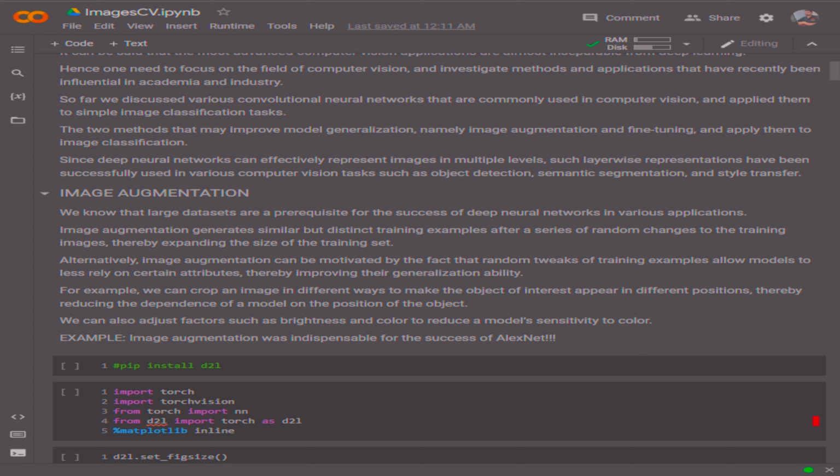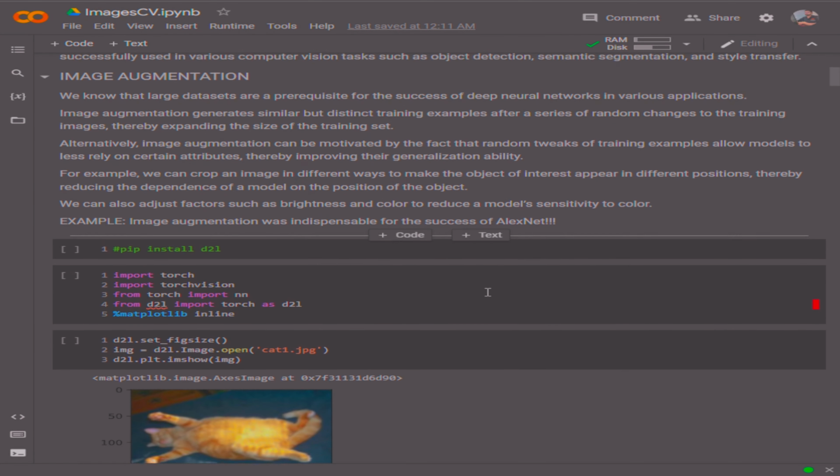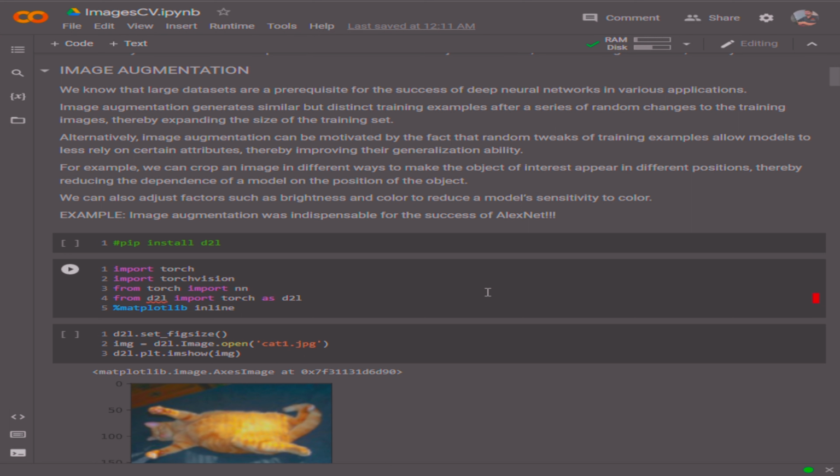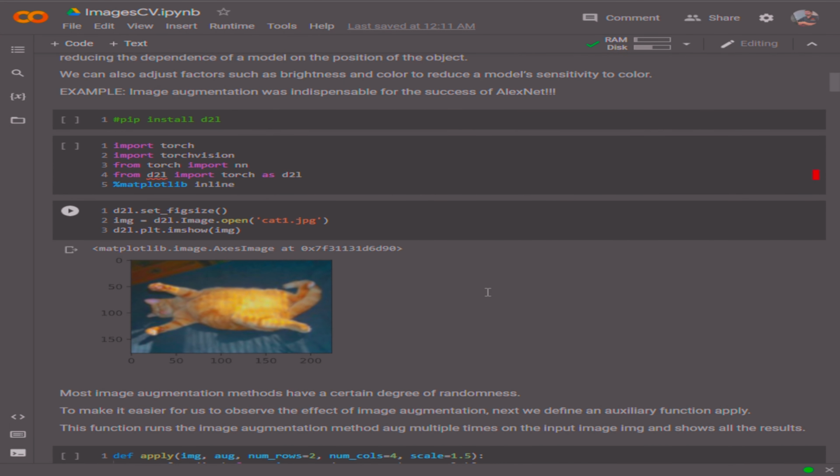And this last line you see says image augmentation was a reason behind the success of AlexNet in 2012. That time, for the first time, they brought in the concept of augmentation with AlexNet. So let's do one thing, let's see the first part of that. We'll try to look at the augmentation part.